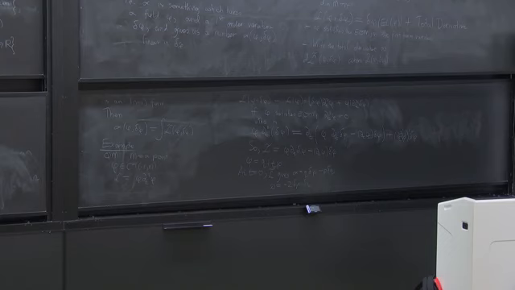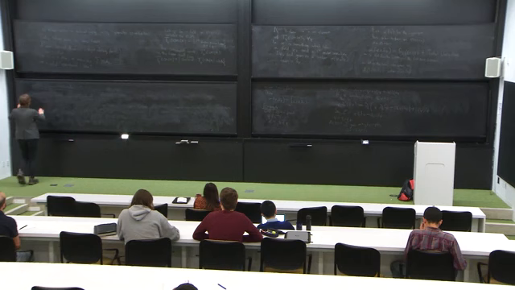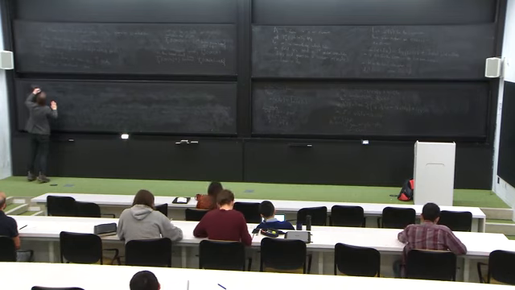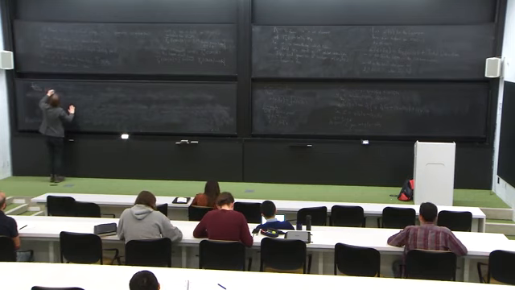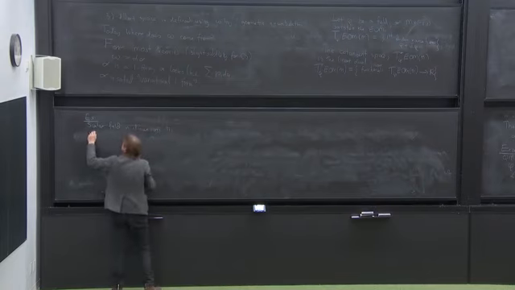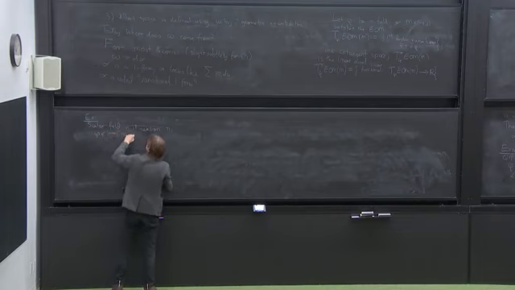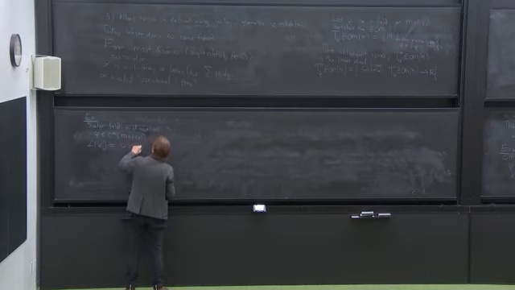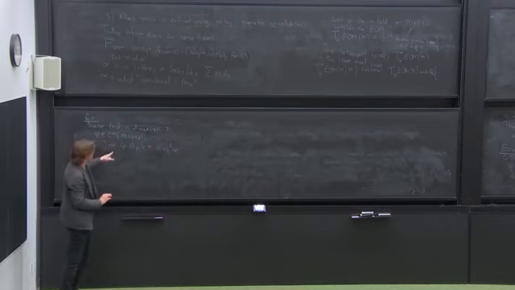Okay, so let's quickly do a few more examples. If we do a scalar field in dimension n, and so phi is a function on M times minus epsilon epsilon, and the Lagrangian is phi, the Laplacian on M of phi, plus phi del t squared phi. Well, actually, this case is just exactly the same.